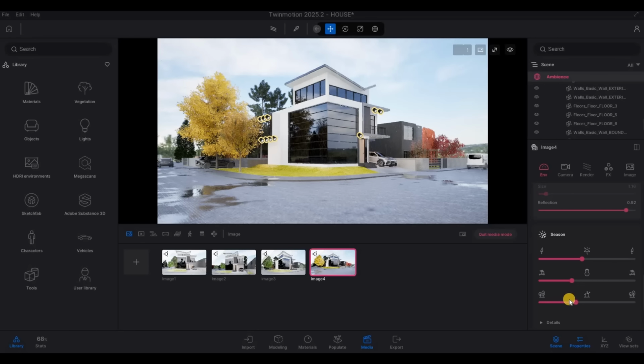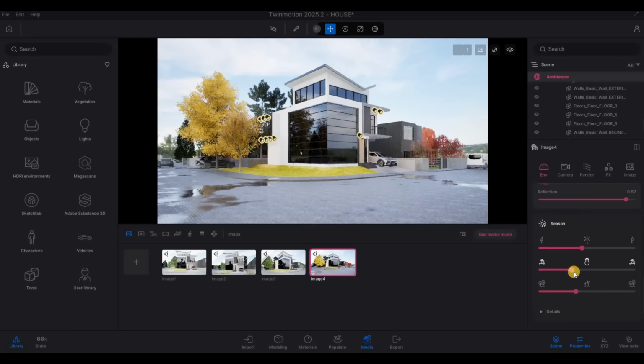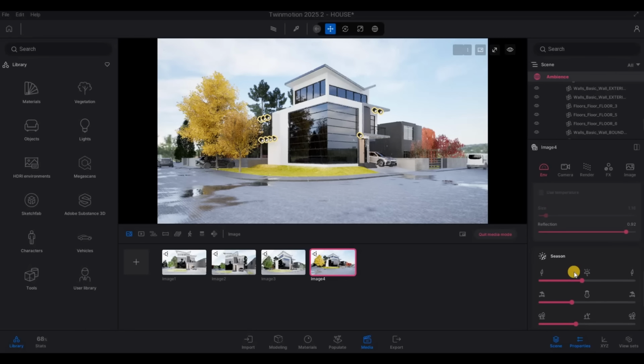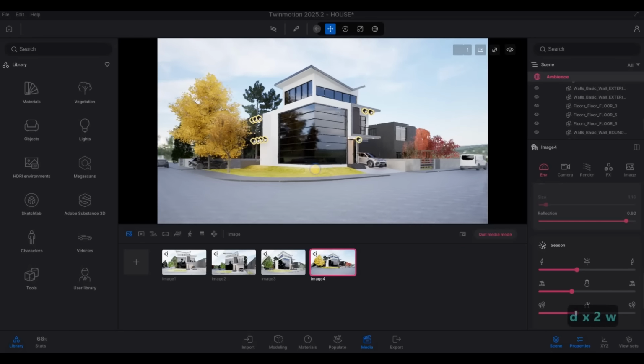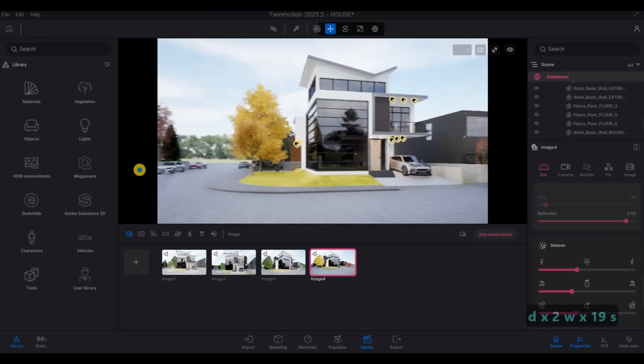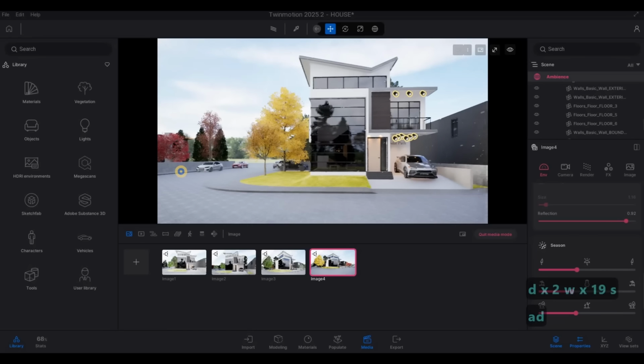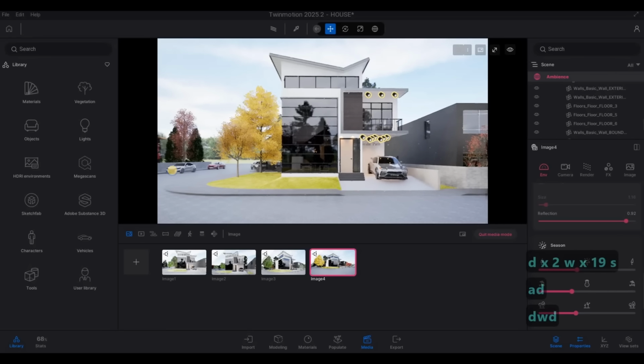So this one will have this. And then click refresh. And then I want to add one like this one as well.